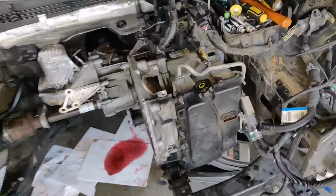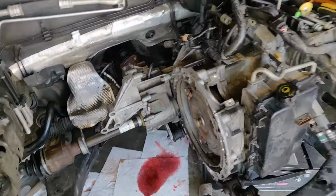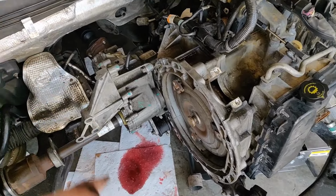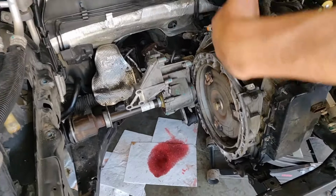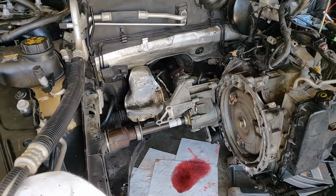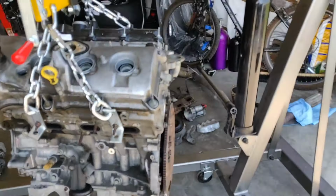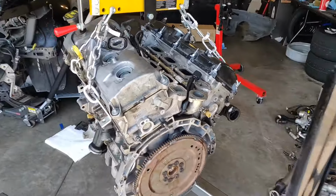Oh man. Dude, that was a pain in the butt. But I guess we know now that we can probably take that off. Yeah. Because we took off this one. This was the bolt that we had out earlier, the first one that we thought we missed. If that one would have come out, that bracket could have come out with it. Yeah. That's probably the case. So going back on, you can probably put that bracket onto it. Sweet.